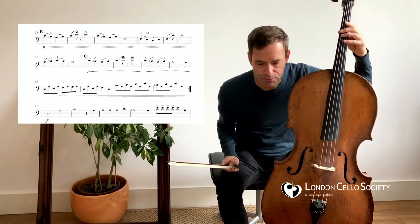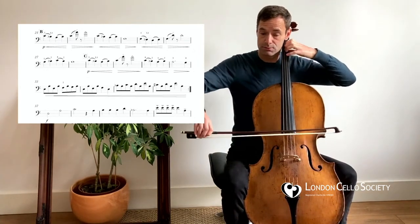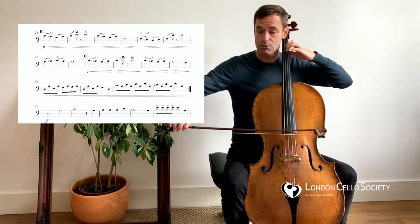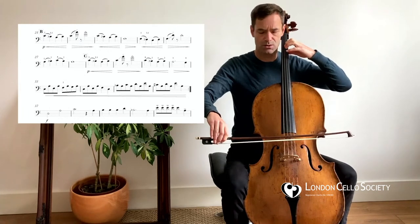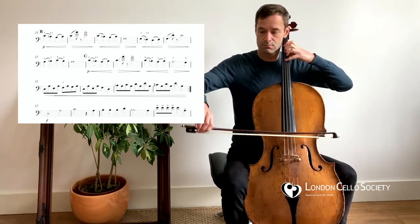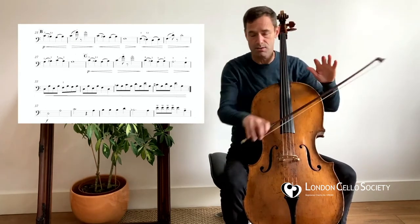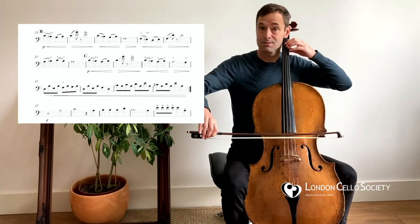String crossing. We have underneath a little scale. So the fingers go D, 1, 2, 4, D, 1, 2, D, and then we just play a little A string in between. So with the string crossing like this, we're going to use little circles. Can you see what happens to my hand when I'm playing this? If you try to do big circles, you'll have trouble getting across the string nice and tidily. So we're going to make little circles.